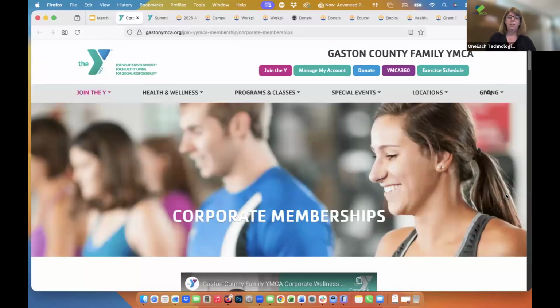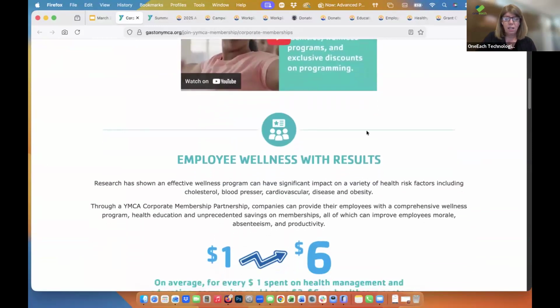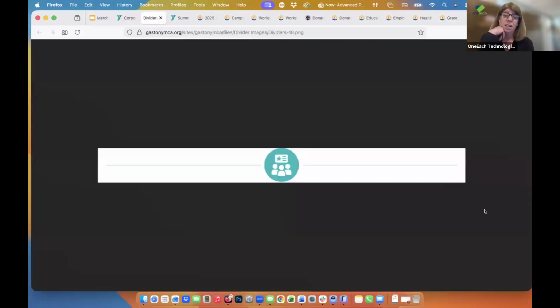I'm going to start with a couple of our YMCA pages. This particular YMCA has done a very nice job of creating some divider graphics. This right here that you see is just an image, but it adds a touch to the page that gives you that white space.